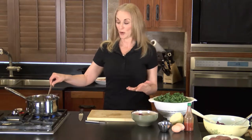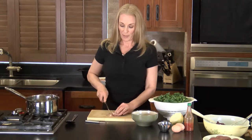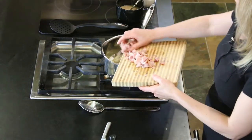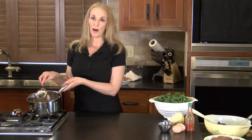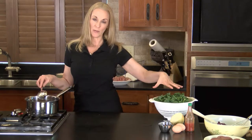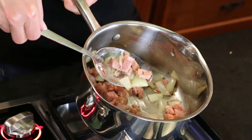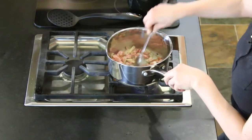My mother never threw bacon grease away. She always saved it because it was really good for flavoring whenever you were making any kind of fresh vegetables. I'm going to chop up our ham — I like it small, just so that whenever I'm scooping up a bite, I don't have a large piece of meat in with my greens. One thing about greens of any sort — whether it's kale, mustards, turnips, whatever greens you're cooking — they look really large to begin with, so it can be deceptive. They're going to cook down to a very small portion compared to how they look when they're raw. You see how the onion is a little bit translucent? That's when you know you've cooked them enough.